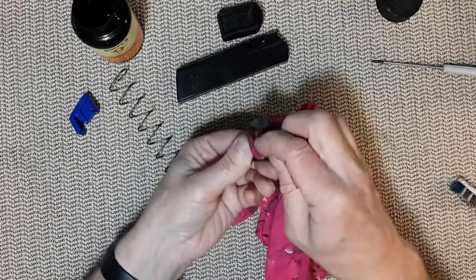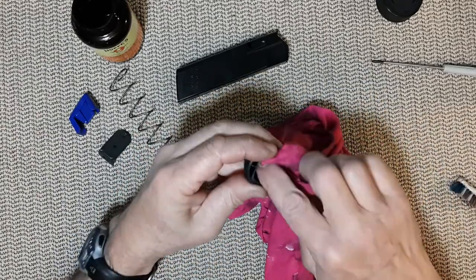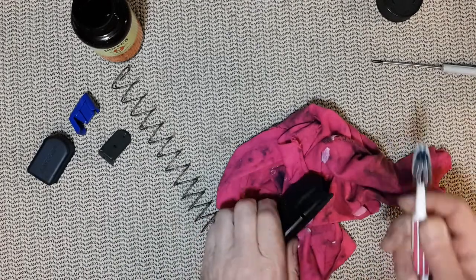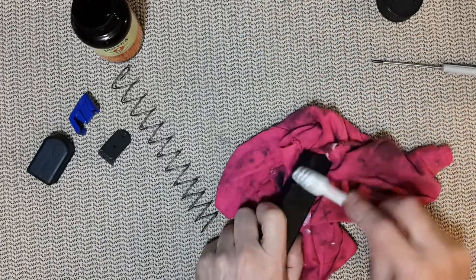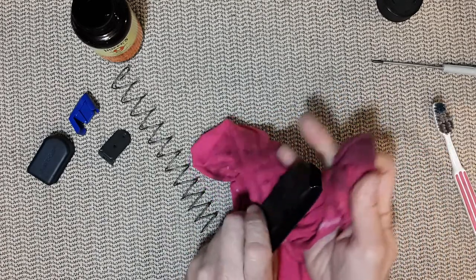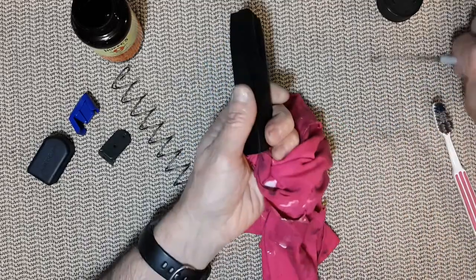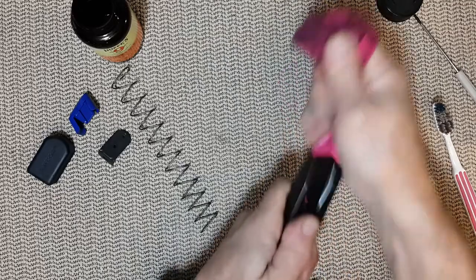I'm going to clean up this one here — it's mainly dust. Same here, mainly dust. Not very dirty. And the magazine housing — I forgot to do the outside. By the way, this is a firm toothbrush. They are in the toothbrush section; very few people buy them because they really hurt your gums. I use them for any kind of brushing in ports and magazines, handguns, rifles. They are really great for that.